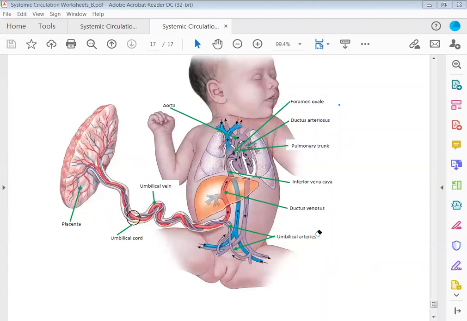And I will tell you this, don't get confused with the umbilical vein and the umbilical artery. Remember that the baby is not supplying the oxygen here because his or her lungs do not work yet. So the oxygenated blood is coming in through the vein and out, the deoxygenated blood out through the umbilical artery. So the colors are switched. That's the number one error in labeling these circulatory parts on the fetus.